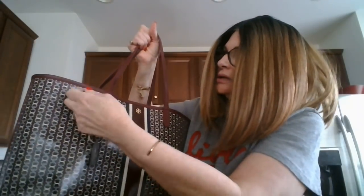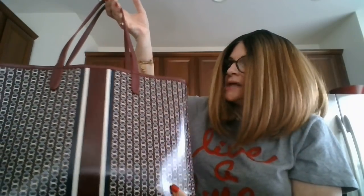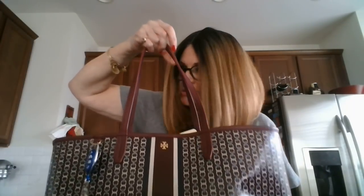And there's even a little, I think people use these little tags for charms, but this is my work tab to get in and out of the office. So I'm really happy with this. I love this cordovan color because it matches my loafers that I have on, my old Bass Weejuns. I'm a sucker for the color cordovan. And I just really like this. I like the stripes. I like the way it looks. It's roomy enough for a laptop. So that's it. That is number one.